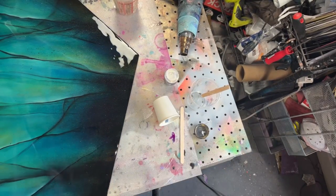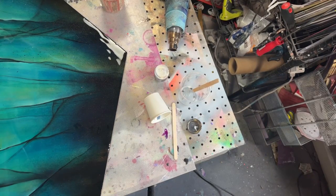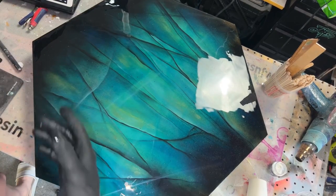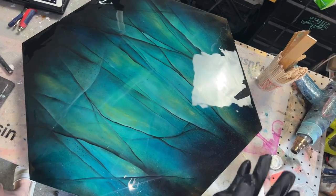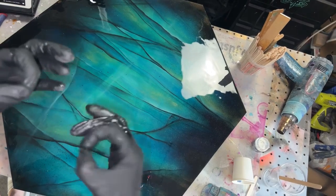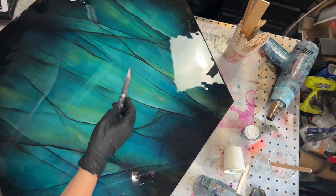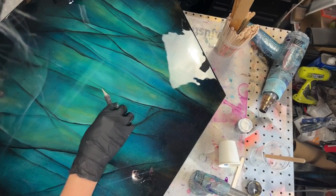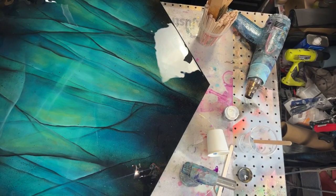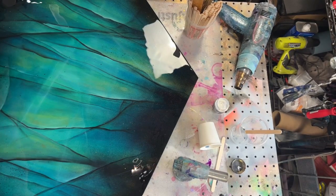I usually heat my piece right after I pour it, and then I'll come back and heat it again after like 10 or 15 minutes, because when I heat it and let everything settle, having heated the resin and thinning it is going to allow the deeper bubbles to be able to come up to the surface more easily and just pop on their own. But just in case I don't get it all popped the first time around, then the second round of heat usually pops in everything enough.